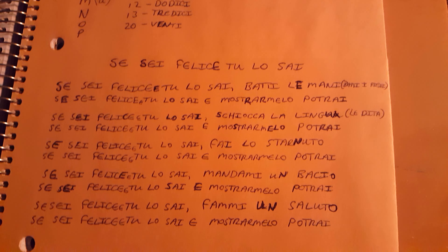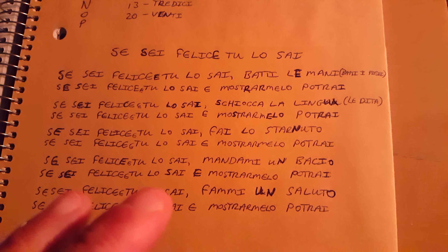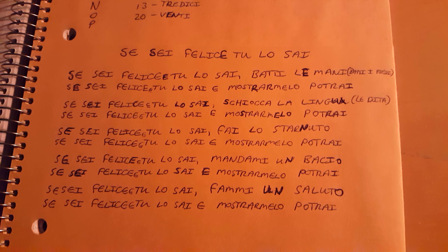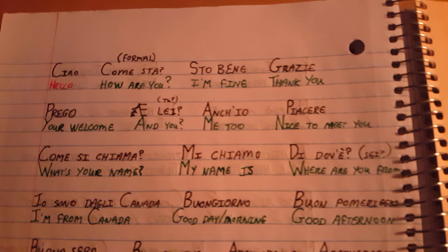If you learn these songs and you meet a native speaker of whatever language — especially children or an adult who hasn't heard the native version in like 30 years and you bust it out — they just melt and revert back to being a child, and you'll see them smile and clap along with you. Italian was the third foreign language I decided to begin to study, after Gujarati, then Danish, and then Italian.